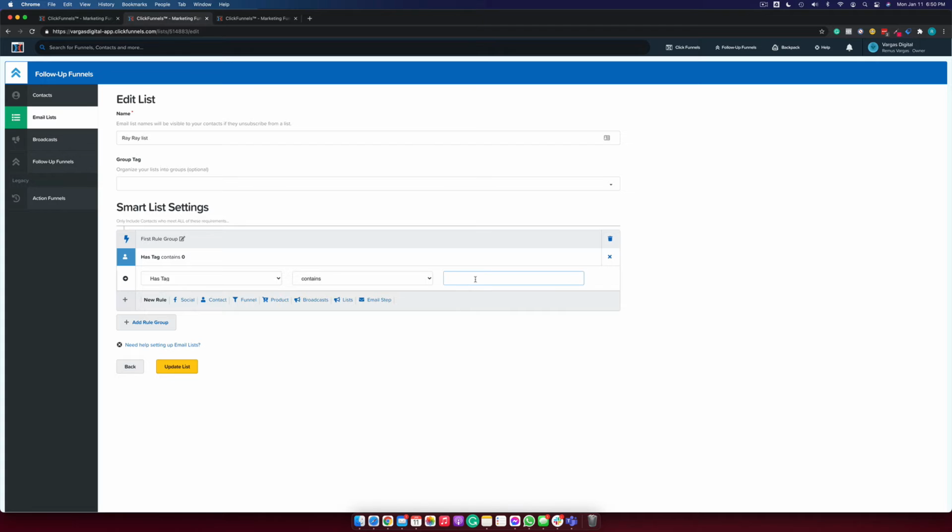So, for example, "example." And this would trigger for "example tag," "my example tag," "example of tags," or whatever, any tag that contains example. But if you put is equal to and you type in here "example," watch out for it. The tag has to be spelled exactly like this. No capital letters, no nothing. If I spelled it like this, so if I put, for example, EX, it has to be this way in your integrations and everywhere else. So pay close attention to this, guys.